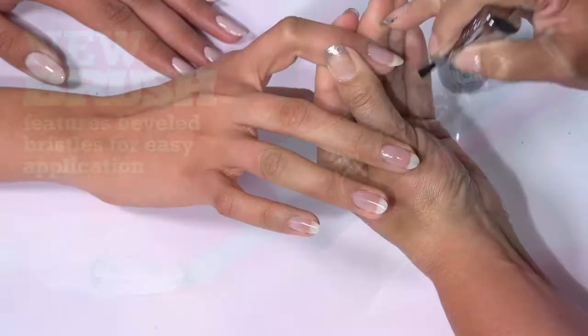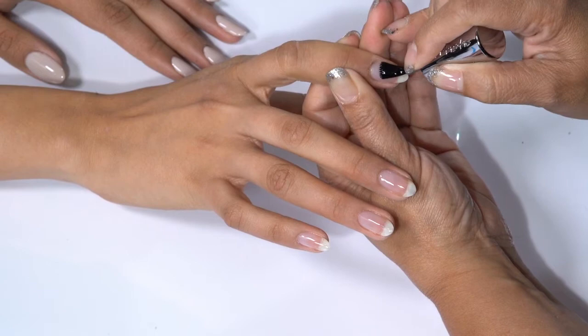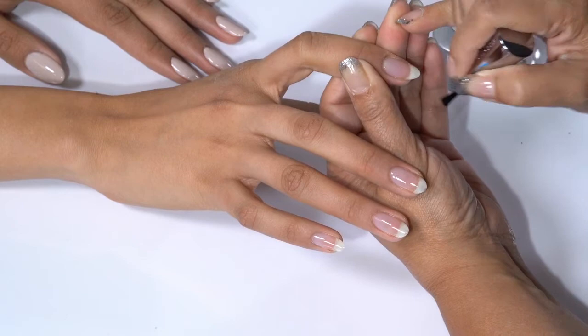How important is it to use the full line of Artistic products? You know, we get a lot of questions like, can I use a different brand's top and base and Artistic's color? Does that work? I never say that it won't work because I don't know, but I can guarantee that when you use our base and our top, you're going to get 21 days worth of wear.